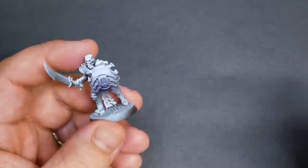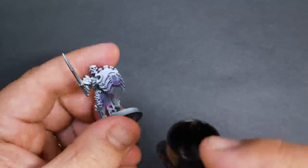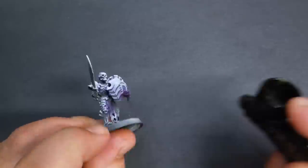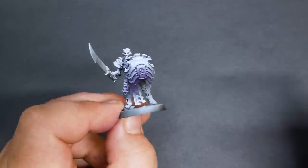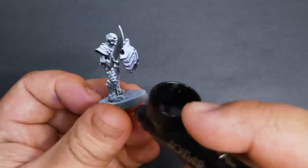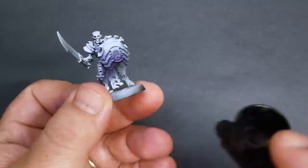Before getting to the real fun stuff, I need to inject some life into these models, and a little random spice, just to take them to the next level. From below, I'll randomly shoot Golden high-flow purple paint. This stuff is really transparent and perfect for glazing in color. I want to give some areas a lot of this purple and others just kind of a light dusting. Once we bring in the wash to unite everything, it should really come together and give us a unique look for these Bone Reapers.